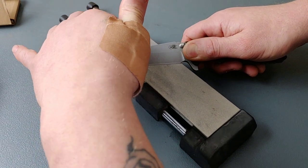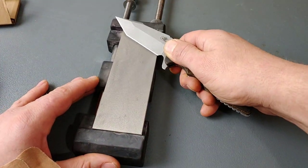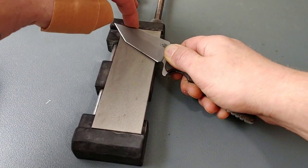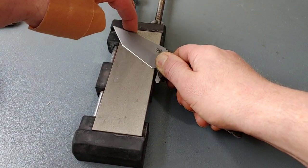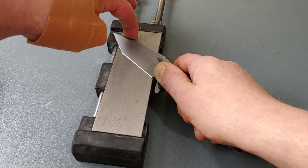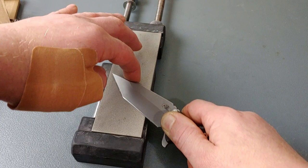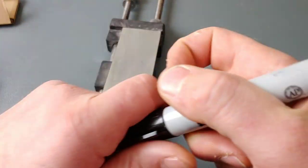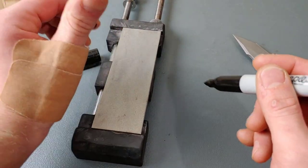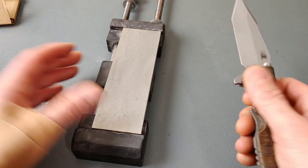So what I'm going to do is line my hand up. Let me show you, facing you. I'm going to line this line right here. And you could do this with any part of the knife. Just find a spot, and then I am measuring the distance between the spine of the blade and the stone. And that is going to be the angle I am going to keep the entire time. So now I'm going to mark a little line on my finger so that I keep repeating it. Now I'm going to match it to the other side, which is bang right there, basically in the middle of my thumb. Usually right about there.